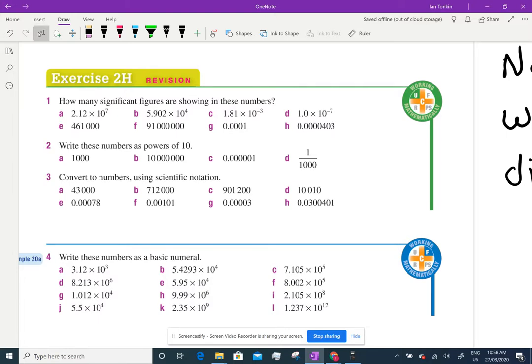Here we go. So 2h. And I'm just going to have a look, get the answers up. And if I go here, year 10, 5.3. So 2h. Yeah, there we go. D, E, F, G. I've got it on my other computer, that's why I'm taking a bit of time. I'm sorry about that. Okay.